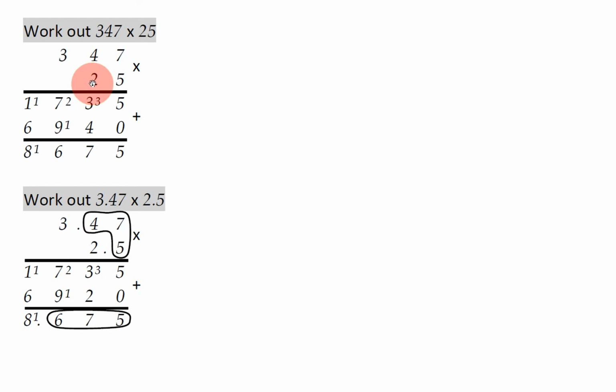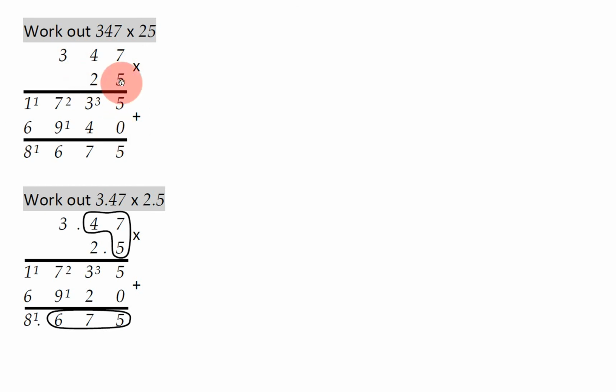So in short, all you have to do is just put a 0 there and then start doing 2 times everything. So 2 times 7 is 14. So you put a 4 there and a little 1. And then you do 2 times 4, which is 8, plus the little 1, which is 9. Then 2 times 3, which is 6. So basically you've done 5 times all of this, which went in this row, and then 2 times this number 347, well 20 times really, 347, which gave you this answer here.